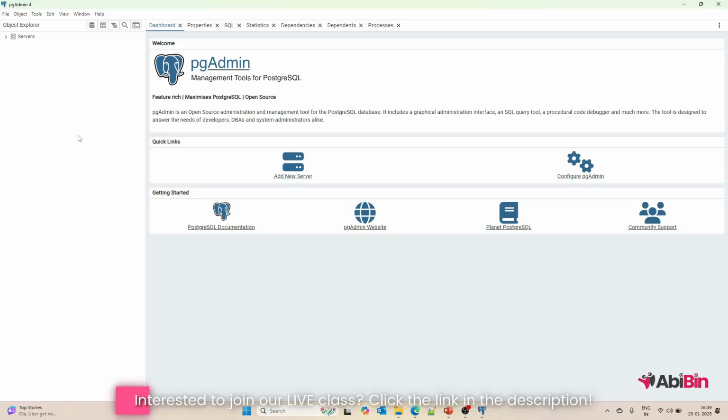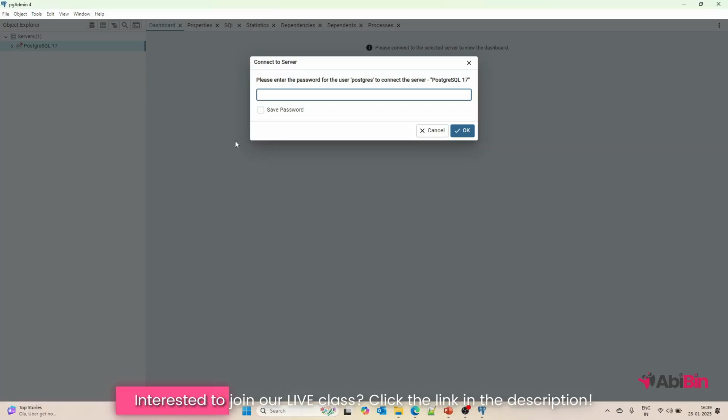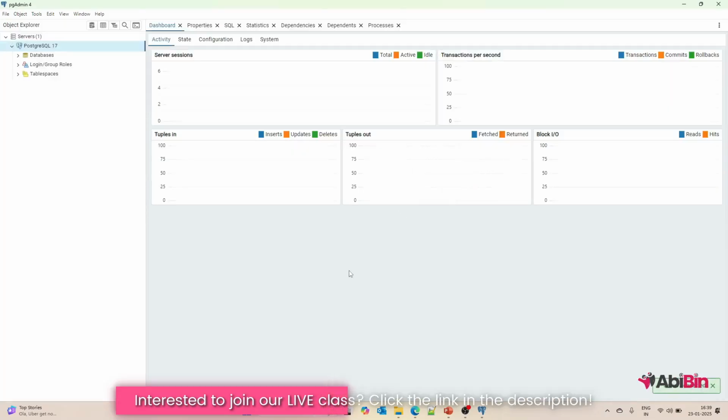Now this is the pgAdmin home screen. You can see that there is a server section already coming up here, and if you click on it, it asks for the password to connect to that server, which is what we have given in the initial stage when we were installing the PostgreSQL. So it opened up the database server, and you can see it has the database section inside.